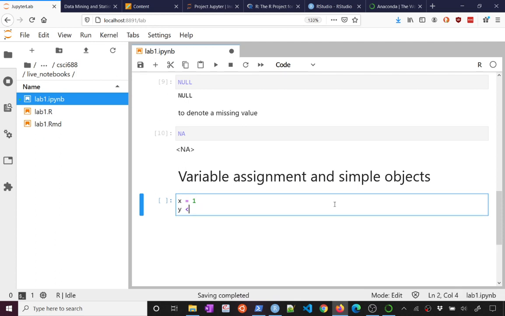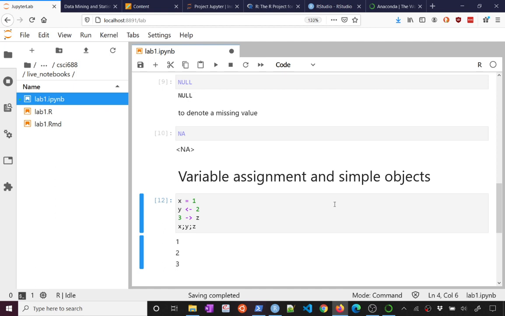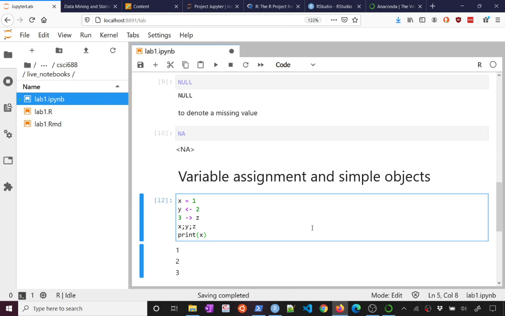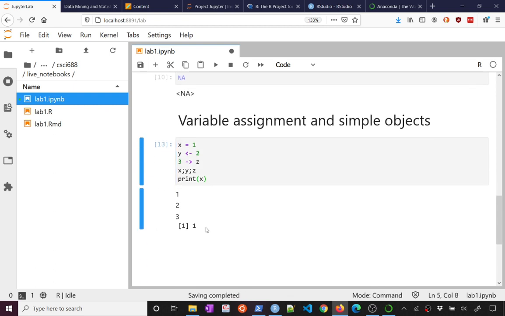Using the equal sign, I can assign, or with this arrow: x, less-than, dash, which looks like an arrow. That would assign y to 2. I can do it this way, which is really bad, which would assign 3 to z. And I can print out the values x, y, and z just like that. Alternatively, I could do print(x), and that would print x.